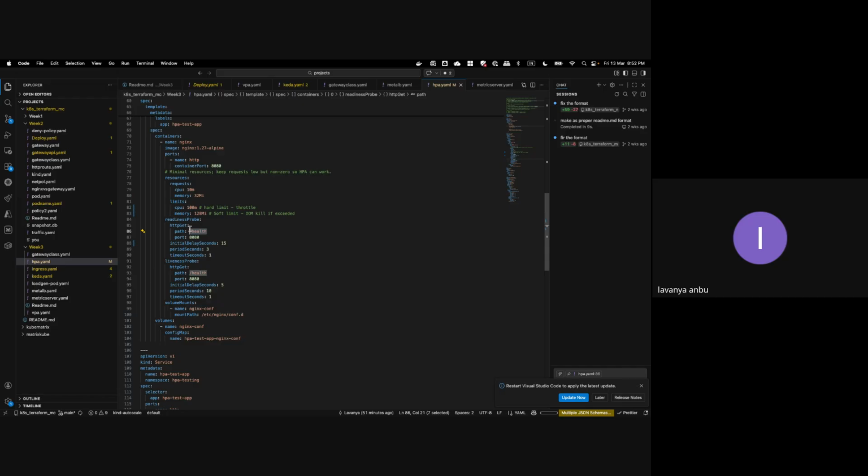So if an application team comes to us, the first thing we will say is, hey, you have to configure the readiness probe and liveness probe. Then they will just go back and, instead of creating a new health endpoint for us, they will give a dummy health endpoint which will always give you 200, which will make your application always running. So that fake endpoint they can also give.